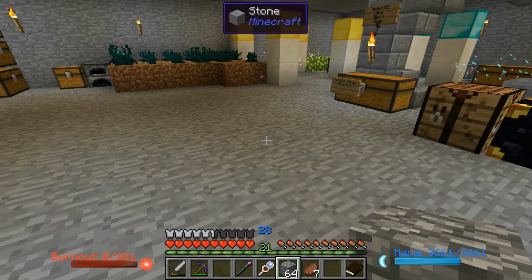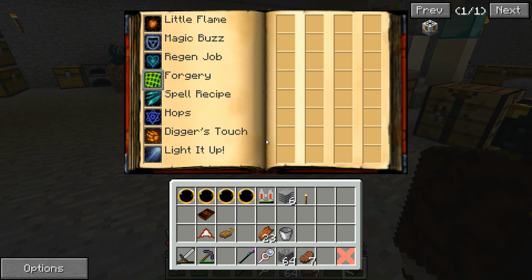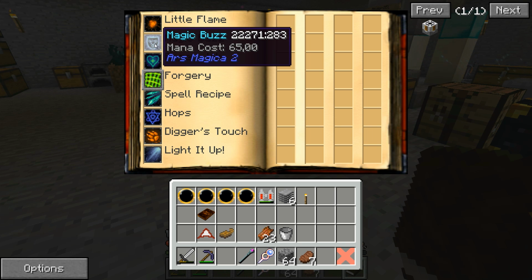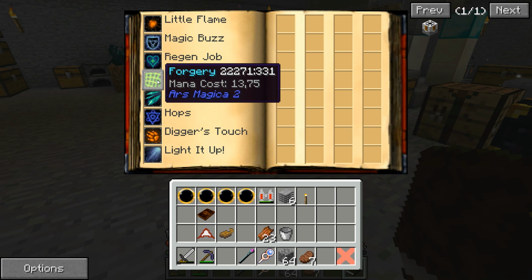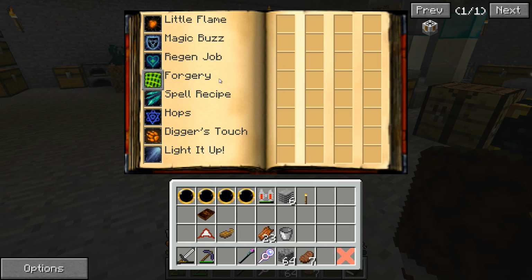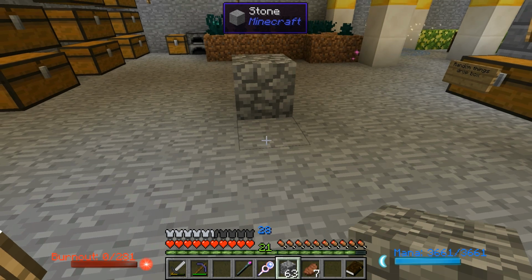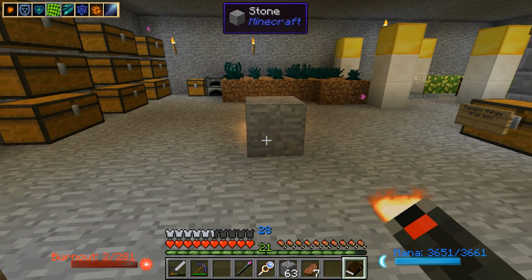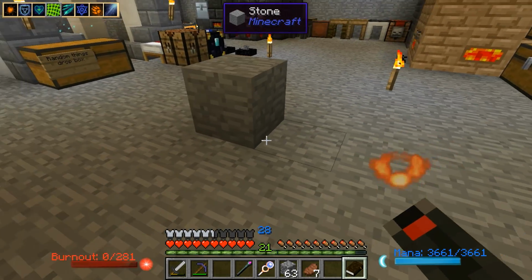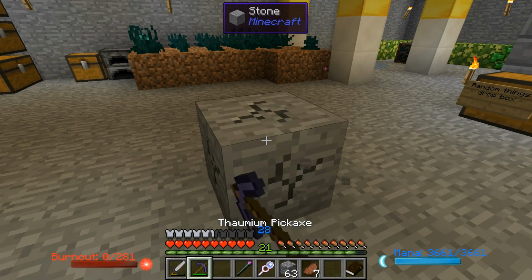I leveled up. Also got some new spells I wanted to show you. Let's quickly go into the book. So you know Little Flame, you know the Magic Buzz. That is magic damage with electricity. We know Regen Job. We got Forgery now, which is a basic spell, I'll show you. It's really useful. Let's select it, Forgery. Boom. You can mine and cook ores with it right away. If you find ores in the walls, you can cook them right there.